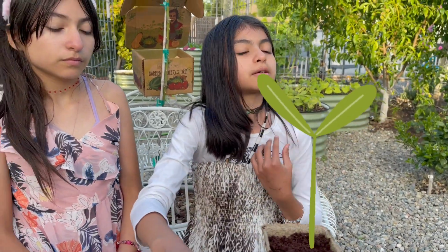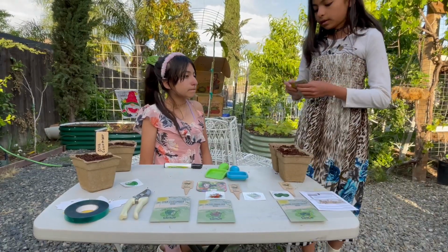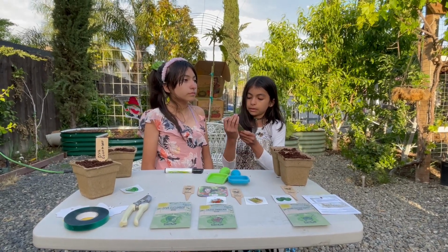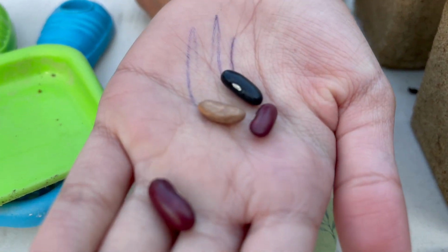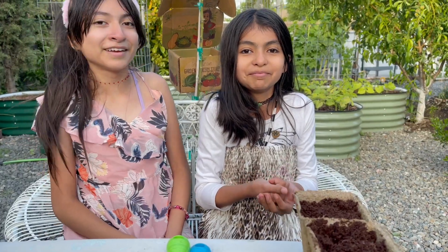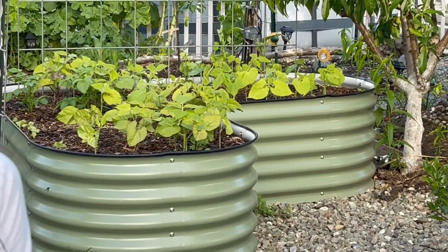It takes about 52 to 60 days to mature. They can come in different colors, like green, yellow, and purple. And guys, these are what the seeds look like. There's black, beige, or white, and two reds. And we're actually growing some beans in our garden bed. It's just some mixed bean seeds.